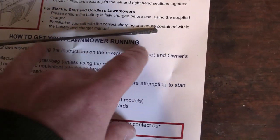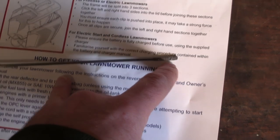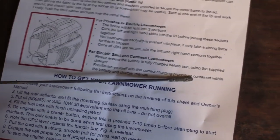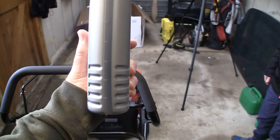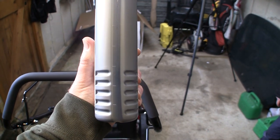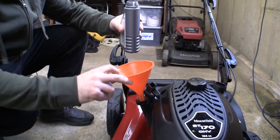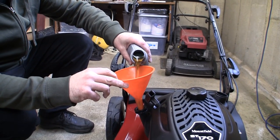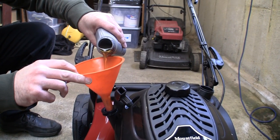I'm going to err on the side of caution and not put too much in, as it's a little bit easier to add more than it is to take oil out. Always use a funnel — you don't want all this oil draining down the side of a brand new lawnmower. I'm going to tip most of this oil in, leaving it to the bottom indentation. Let that settle for a minute or so just to make sure all the oil has drained down into the bottom. Check the oil level by putting the dipstick right in and actually screwing it on, then taking it out again. The mark is just up to the top mark — I'm happy I've got enough oil in there.